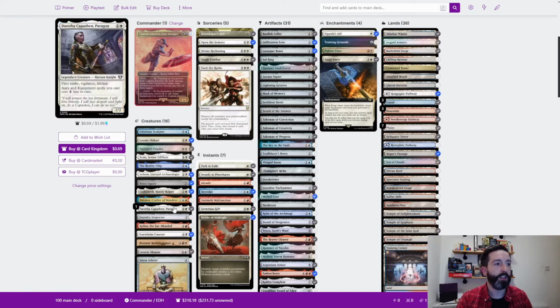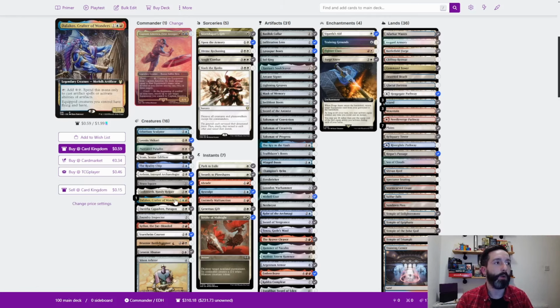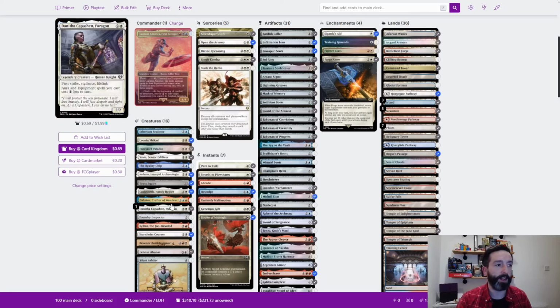Same with Dalakos. Dalakos also gives our equipped creatures flying and haste, which adds more keywords to Captain America, which is just more and more advantage for us. Danather reduces those equip costs as well as being a decent body should Captain America have been killed 2 or 3 times and we can't afford to cast him again.